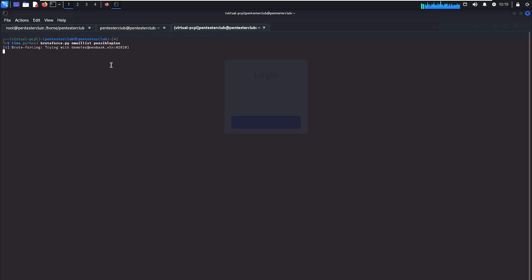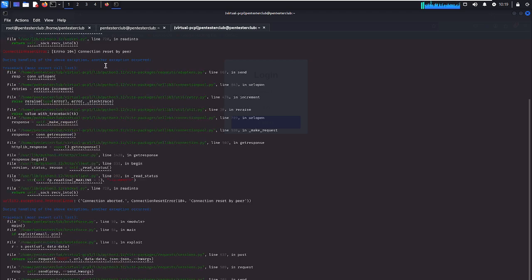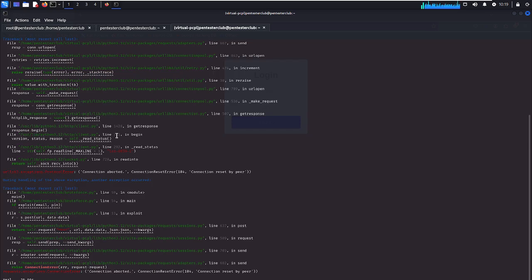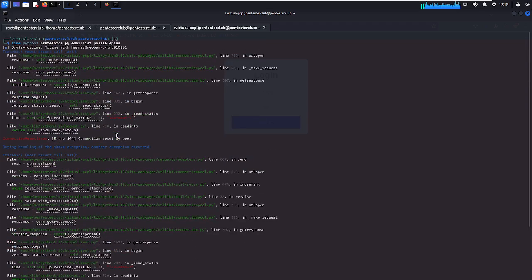So it may not get the right proper way. There is no attribute for remove. So okay, let me just type clear. Now one more time, we just try this one more time.